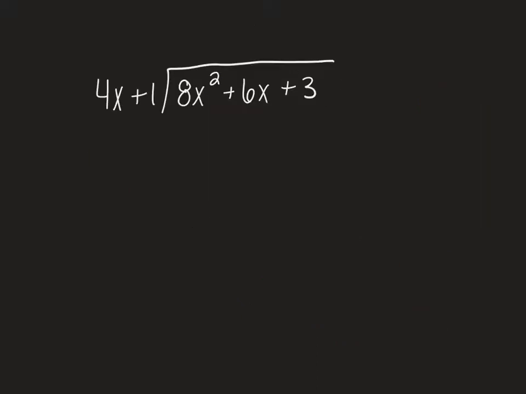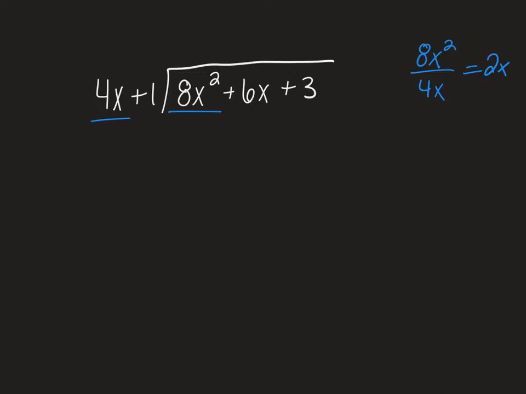All right, so let's work through this example. So we're going to take our 8x squared, divide it by our 4x. So we have 8x squared divided by 4x. Right, and you don't have to do it off to the side like this. If you feel confident to do it in your head, that is perfectly fine. I just like to give you guys that visual to go with. And it's perfectly okay if you want to write them all off to the side like that. Or even on a scratch piece of paper, if you have a little dry erase board with you, that's okay too.